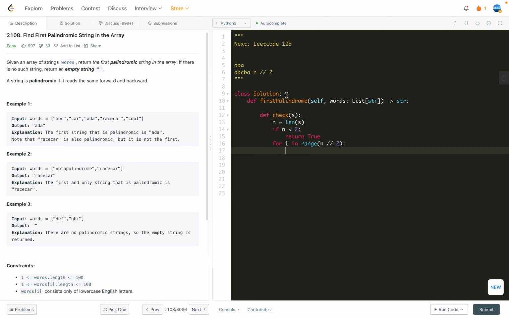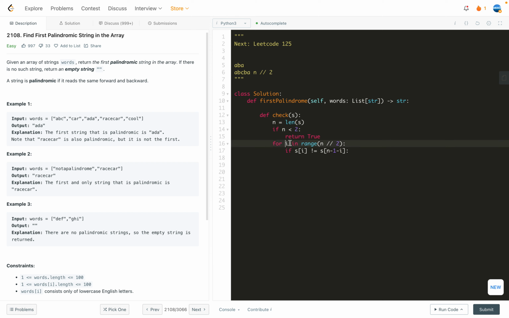we want the first one to equal the last one, and then the second one to equal the second to last one. In other words, if s at index i does not equal s at n minus 1 minus i, this is the other end, so as we increase i, this will be decreasing.